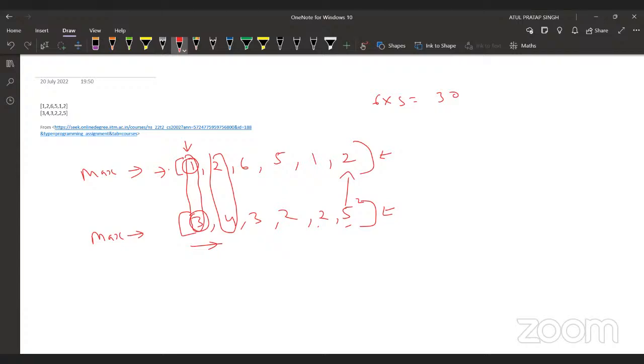Now the same thing: the bigger element here is 4, so if we swap this, this 4 will come in the first list and the corresponding 2 will come here. After that, in the second list the bigger element is 3. So there is no further possibility.